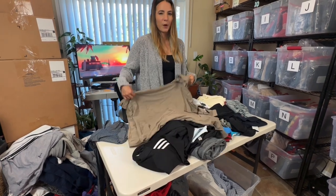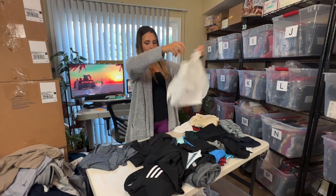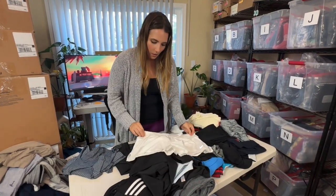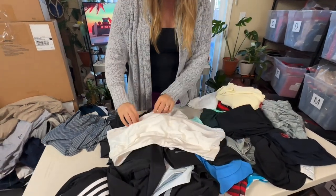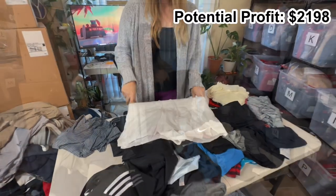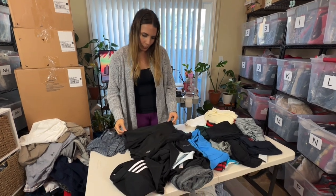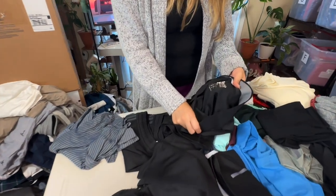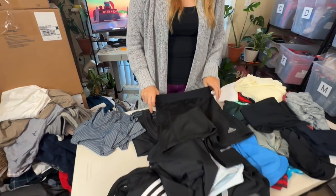Next looks like a pair of Nike shorts — just women's running shorts. They look like they're in pretty good condition and they do have the liner inside. These will probably go for about $15. These are a pair of Adidas bicycle shorts — tech fit, medium compression. I'd probably say only about $15 for these.